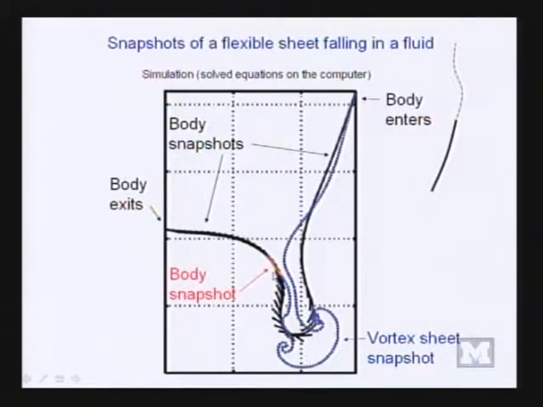So this can happen if you drop a flexible sheet. It doesn't just go straight down to the ground. It can go upwards at some times and then go back down. What's shown in this orange line is the position of the sheet at one instant, so you can see the size of the sheet. It's not very large compared to the size of this frame. And these blue dots are the vortices coming off of that sheet as it moves through the fluid. The vortices trace the path of the sheet to some extent. When it comes down and does this bending motion and then moves off in a different direction, it sheds some vortices that have a spiraling pattern down here. These vortices are more intense than the vortices up here. So this is a typical behavior of a flexible sheet falling in a fluid.